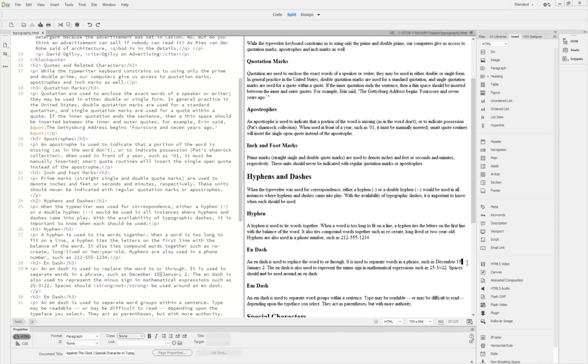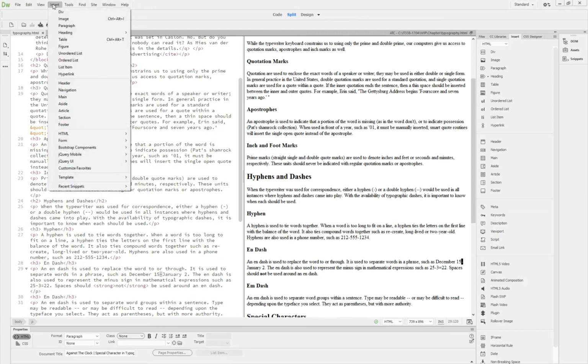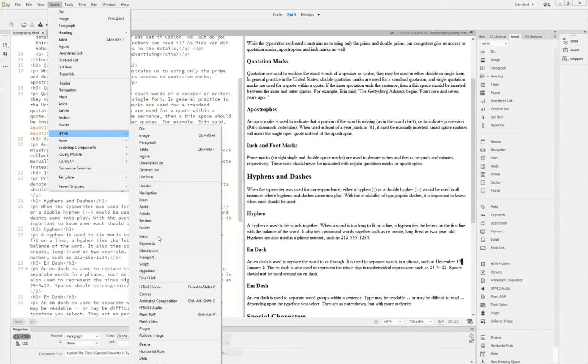Number 2, it tells us to go to the insert panel, click the arrow button to the right of the character, and that brings up another menu. Do not click on character because it'll just insert whatever character happens to be there. So make sure you go to insert. You're going to go to HTML. Down over here is the character. Notice you see non-breaking space, horizontal rule. Horizontal rule we're going to use a lot of. Rollover image you're going to really love. That's when you actually can push your mouse over an image and it changes to another image.